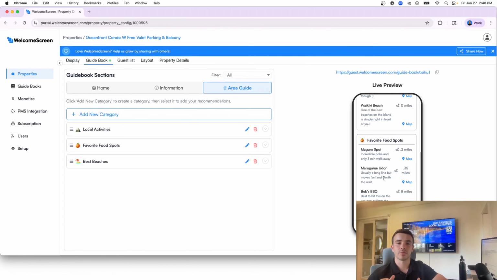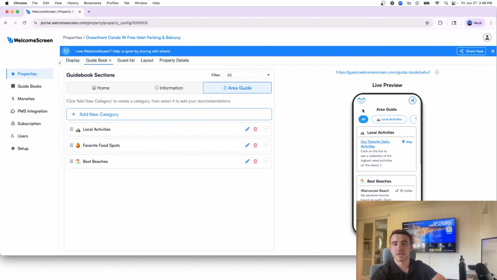And guests really appreciate this, and it also provides another extra level of professionalism to your brand. It's almost like your Airbnb has its own app. Of course, we have your logo in the top here. If you don't have one, that's also totally fine, but it just adds something extra. I do recommend going with the Pro plan, which includes this.